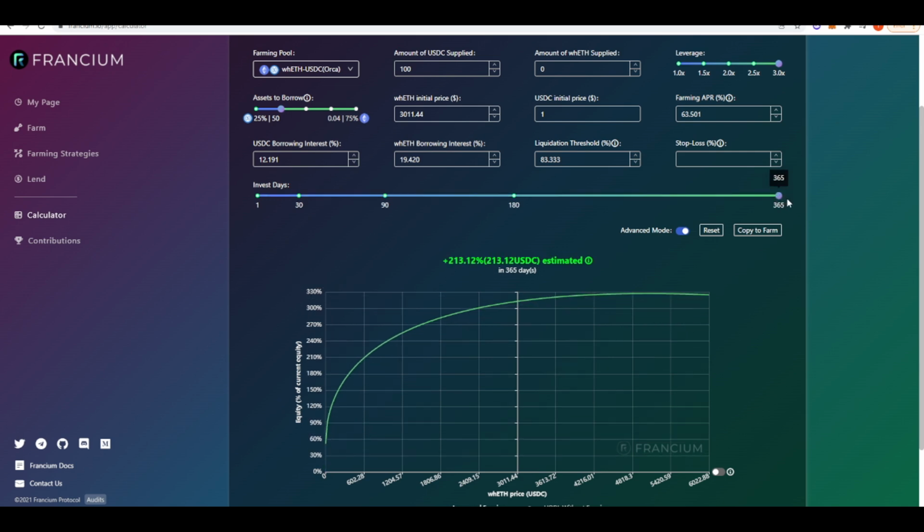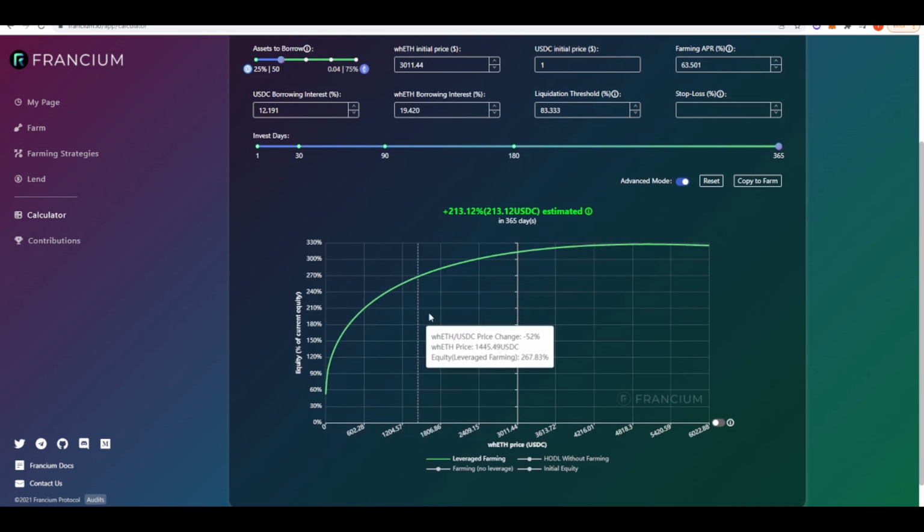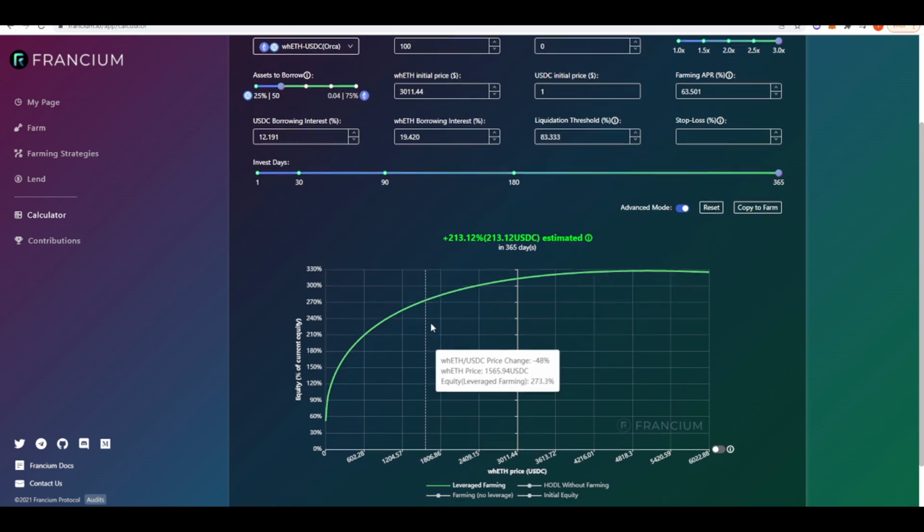If we just take a look at this from a year's time frame, let's say the price of ETH doesn't move, well then you've made 213%. And now if the price of ETH doubles, you've still made like 225%. And the only scenario in which you lose money is if the price of ETH goes down 99% by the end of a year. In all the other scenarios, where the price of ETH could go down like 70%, you've still made over 100% gains. If you mess around with this calculator, you can see exactly how much money you could make or lose.